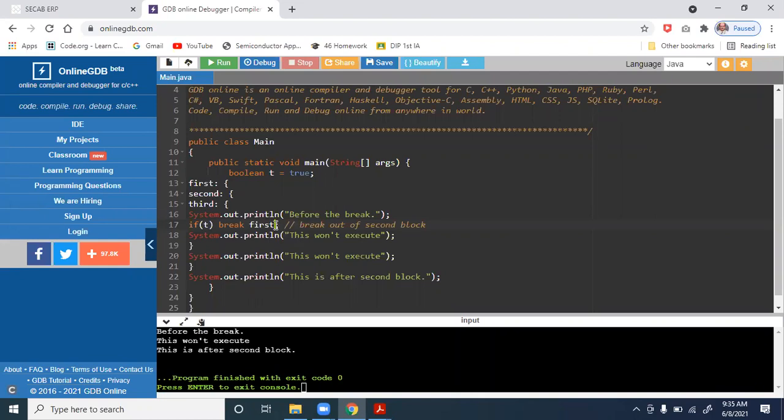It will skip the third block, it will skip the second block, and it will skip the first block also. Okay, so outside the first block, what is there? Only it, this also is not there. This is within the first block. By writing this, it will skip this also. So only before the break is what it will print now.